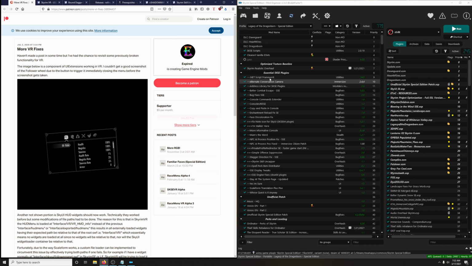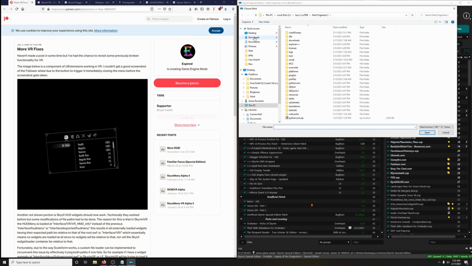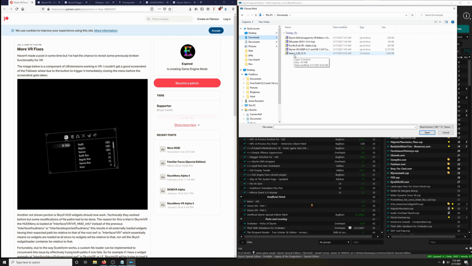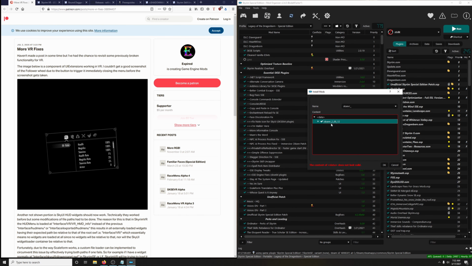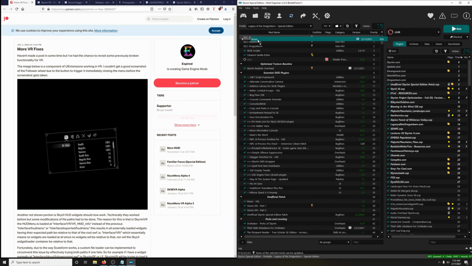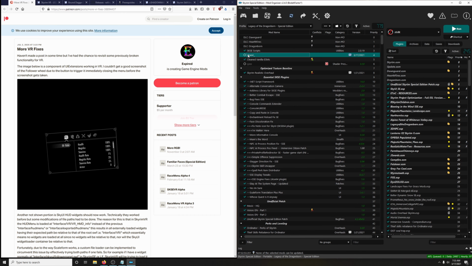After you've done that, we're going to install the scripts first. Click on this button here in Mod Organizer 2, install a new mod from an archive. Go to your download folder and click on SKSE VR. Open that up. Right click, set as data directory. Then right click on data, set that as data directory. And I'm just going to leave this as SKSE VR. And then click OK. Then after you've installed it, place it directly underneath the SKSE scripts that we had here, and activate it, and then deactivate the Special Edition version of SKSE scripts.